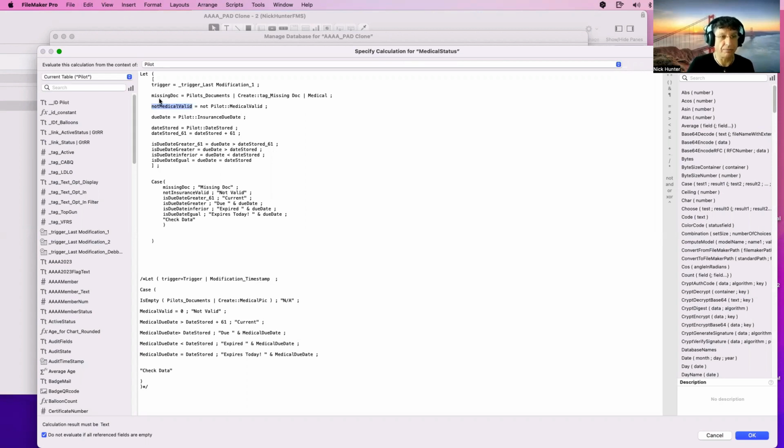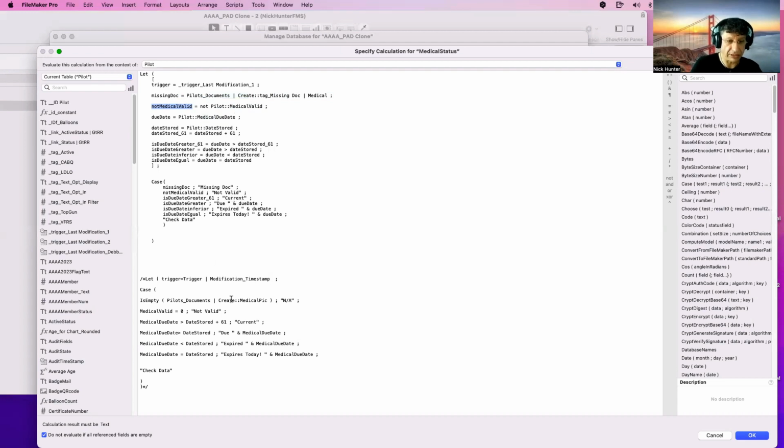So I can now use that statement here and put it where I need to use it, right here, because otherwise it will be broken. And now I can just use that medical due date, right? And the date stored are the same. So everything here is the same, right? But here, everything now follows. So I changed this, I renamed this to be more accurate, right? And then everything else below is using the same things, right?